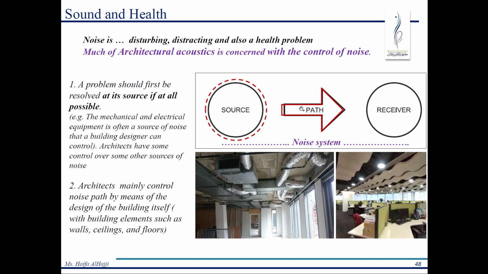For example, you have a highway street and you have your villa. You want, as much as possible, to try not to put any windows facing the highway, because definitely you are facing the noise. So if you make the windows away from the highway, you are not controlling the source, definitely. The source is there. You are controlling only the path. So this is our role as architects in this noise system. Now the receiver, I can't say to the receiver, please block your ears. I have no control over the receiver. The receiver is there and will hear whatever reaches his ear.